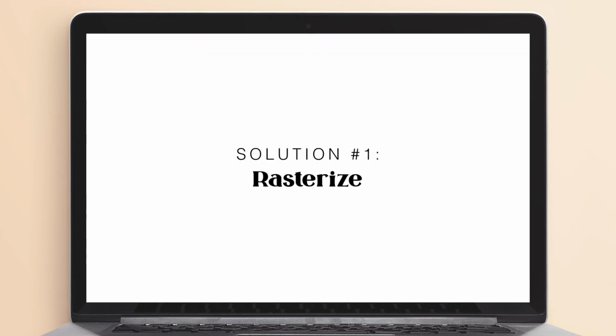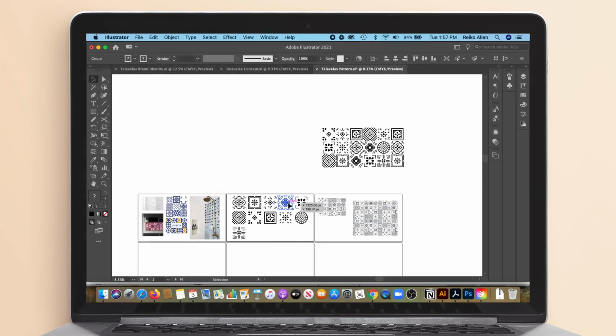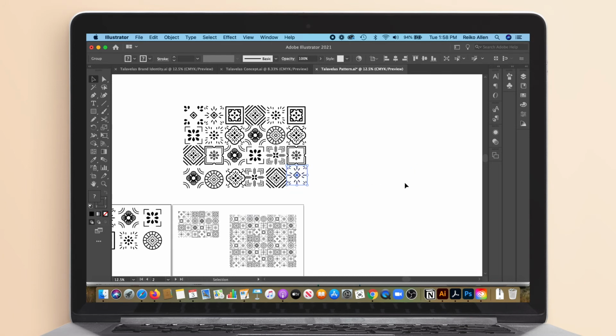So here was my solution number 1, which was to rasterize that whole tile pattern that I had created. When I thought of the solution, I decided to go back in and adjust the bottom row, because when I looked at it again, I didn't like how some of the tiles were being repeated with all the rest of them.